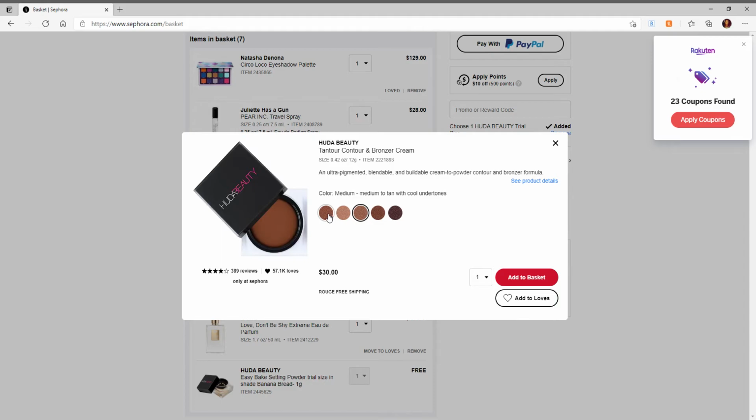And if you notice here, they have colors that are, this is fair, guys, and this is light. Do you see that? Light, fair, medium. So when I went into the store to buy it, of course they were out of stock of the color I wanted, we were going with the light for me because it is a better contour color for my skin tone, and this is literally the way it looks in the store. I'm like, how do you call this light? But I guess when you have rich and tan, it's fair, but it's pretty. I just haven't seen anything being called light this dark, but I'm here for it.